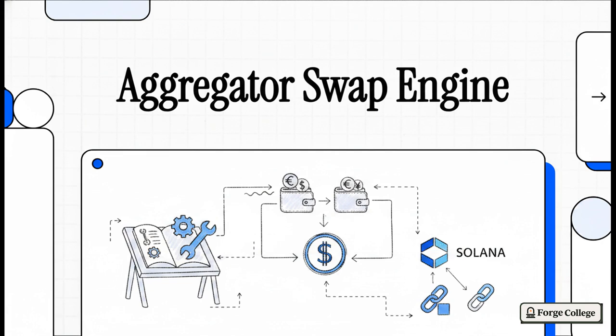Today we're focusing on implementing swap execution with an aggregator on the Solana blockchain. So think of this as taking those theoretical blueprints from last time and sketching them out in dark green ink right here on our beige patent paper. We are moving from high-level architecture to real executable code.